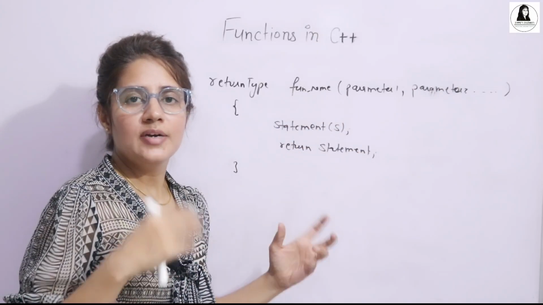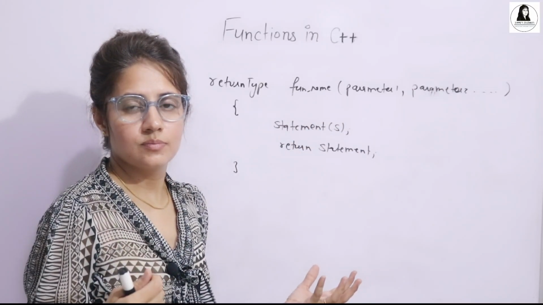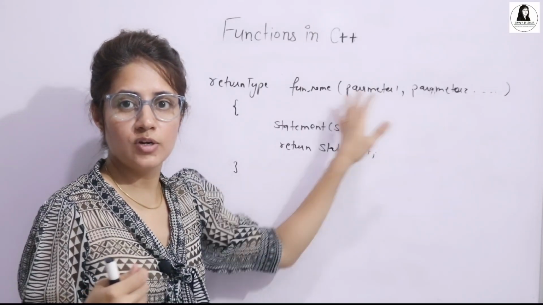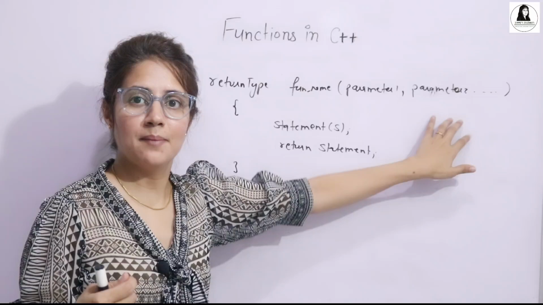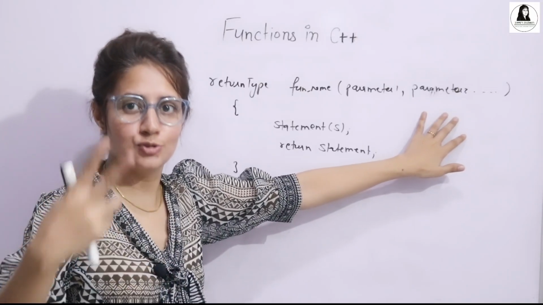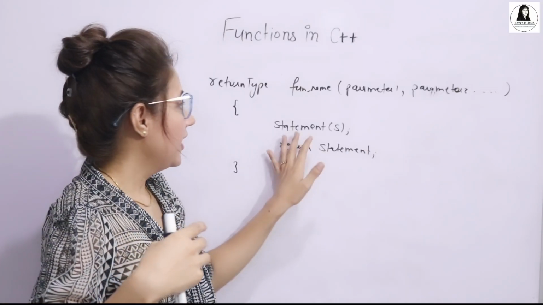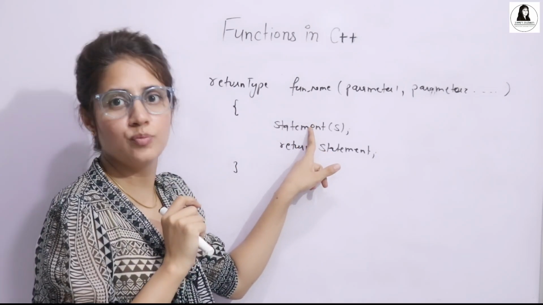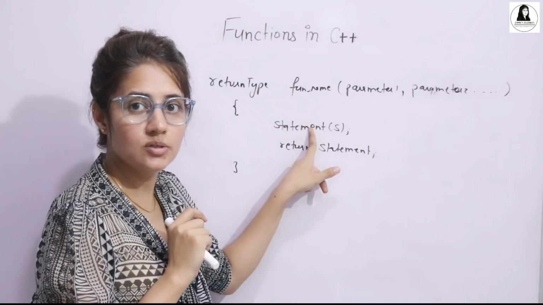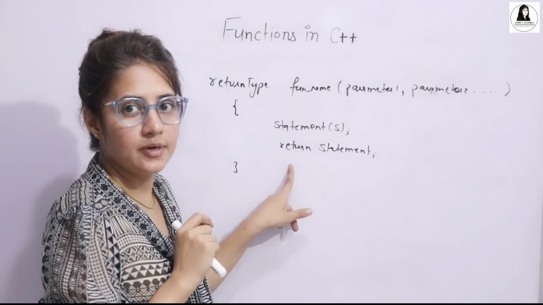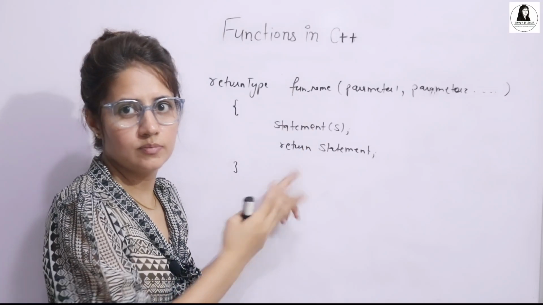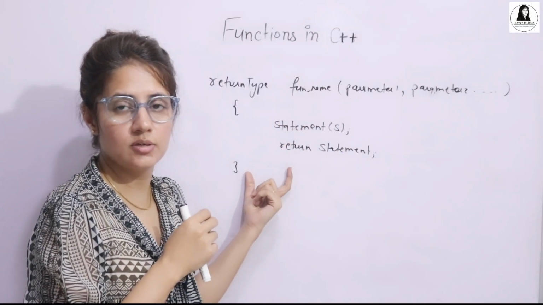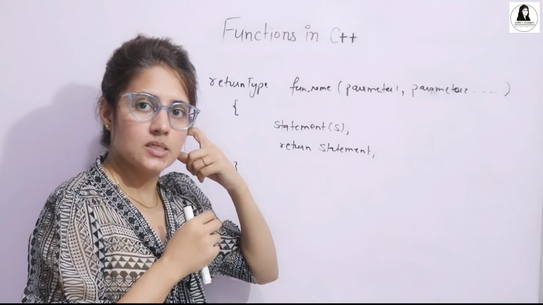Parameters are whatever data you pass in that function, right? It is not mandatory to provide these parameters. Some functions are without parameters also. Those functions also I'll show you, right? Then in the curly bracket, this is the body of the function. Here are the statements which would be executed when you call this function, and at last you have a return statement. Whatever value this function is going to return, there we write that return, and like in addition, the function is returning sum, so return sum, like this, right?